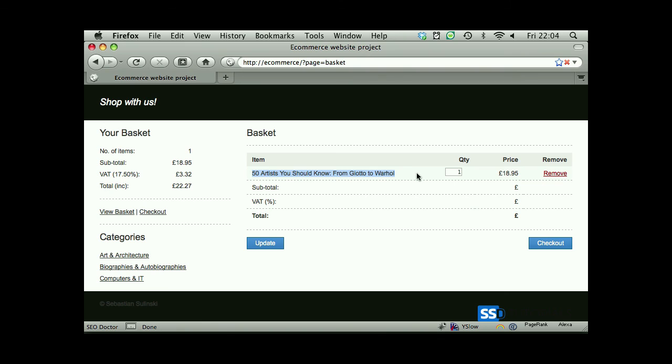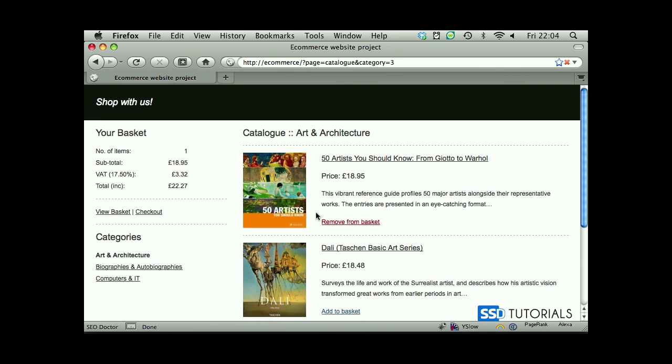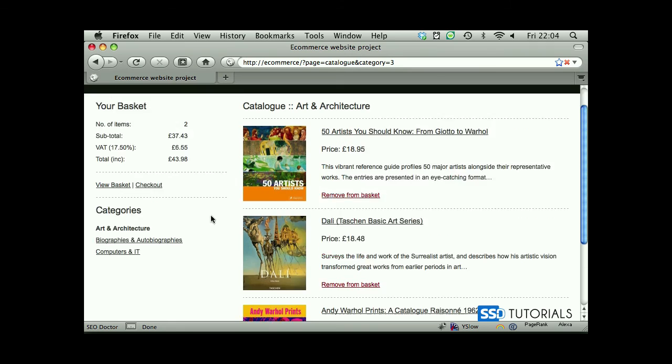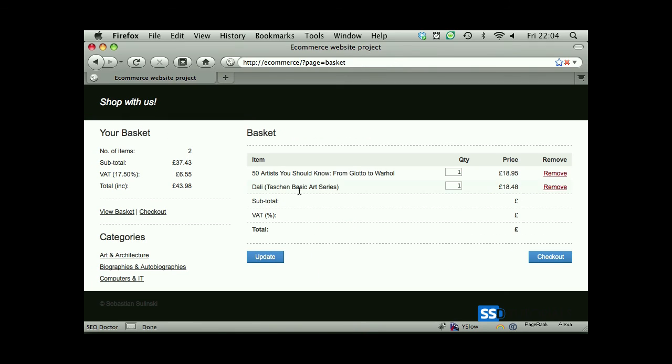The title of the item in the basket, quantity, and the remove button. Obviously, remove button doesn't do anything yet, but it's there. If you look on our left-hand side, we've got a small basket. If you can see, the price matches the price in the basket, obviously quantity as well. So let's go to one of the categories. Let's add another product to the basket. Let's go to view our basket. You can see this product has also been added, and the price has also been added, obviously matching the product itself. Okay, so that's all fine.